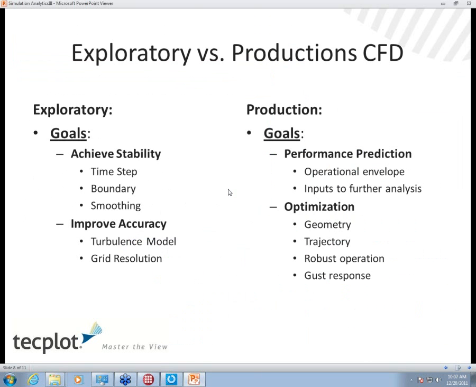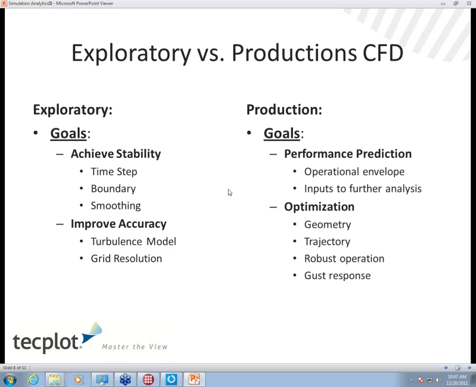So before we dive into the demo, I think it's worth spending a minute on something we're running into out in the industry: the two basic types of CFD analysis, one being exploratory versus production level. Scott, we've talked about that. I think we've alluded to it, but maybe it's worth a moment. When you think of exploratory CFD, you talked about grid resolution. What other kinds of things might fit into this exploratory CFD?